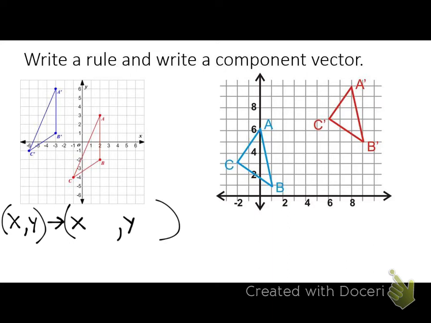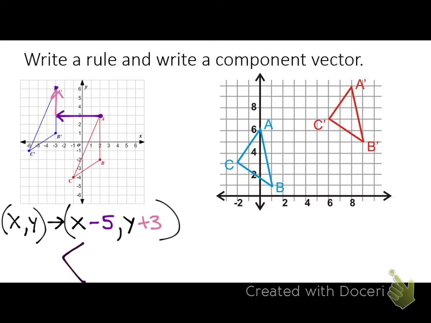So in this picture, which one is the original, the red or the blue? The red. So pick a letter, A, B, C. A sounds good. So we're going to find the shift from A to A prime. So horizontally, we go to the left 5. So what does it look like to go to the left 5? Subtract 5. And then what direction do we go? We go up, and it's up 3, so that would be plus 3.